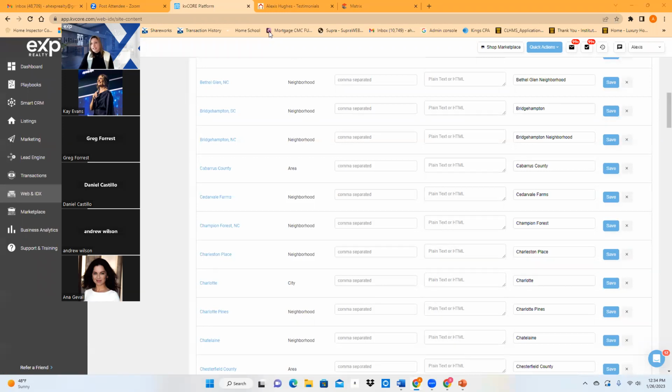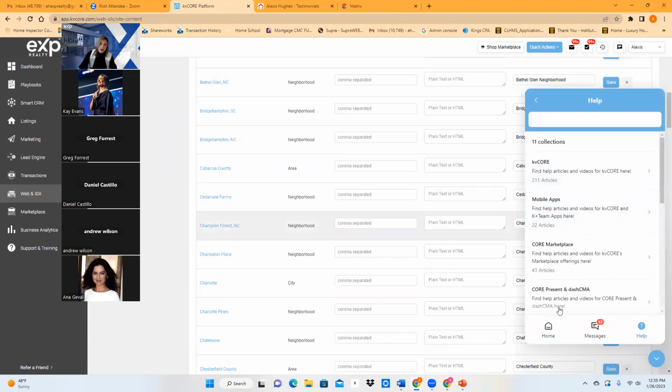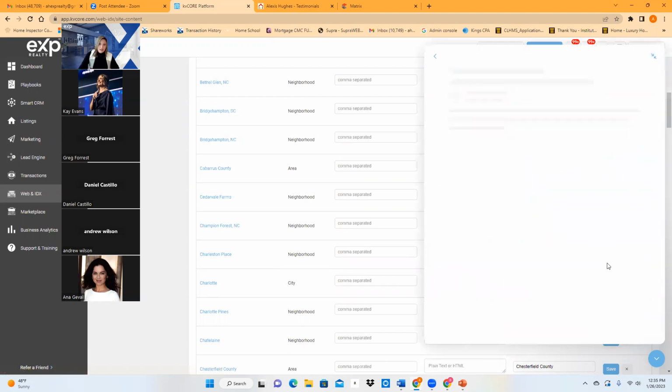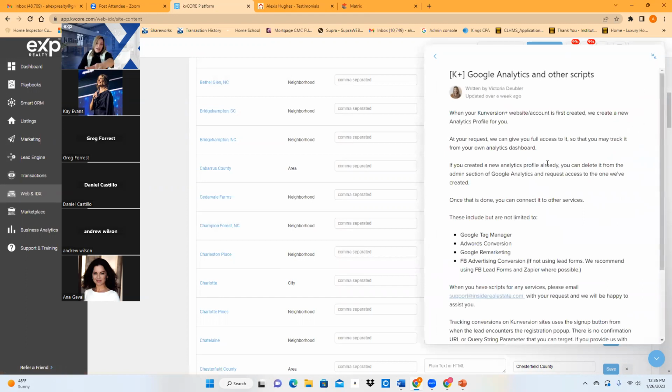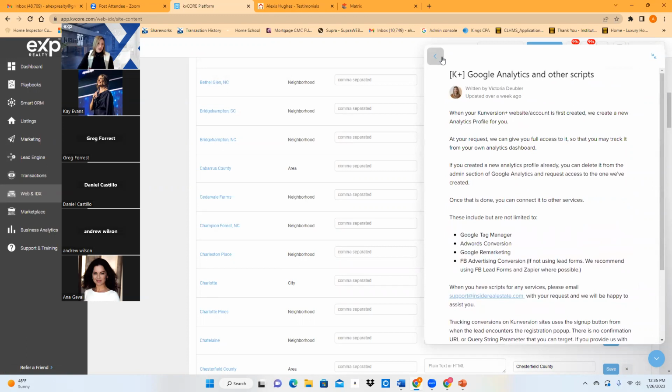Is adding Google Analytics beneficial and how? So I believe if you have a Google business page and a Google account and all that, yes, you need to add Google Analytics to it. When I had my website set up, I had them do that. But again, let's practice. Google Analytics right here. You click on it, it's going to give you a play-by-play on exactly how to do the Google Analytics with your KVCore account.